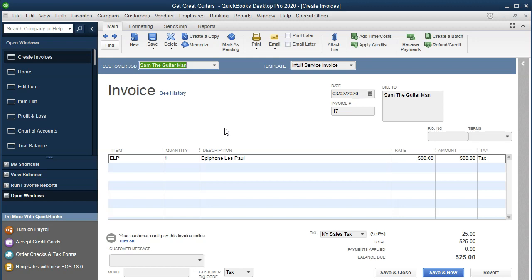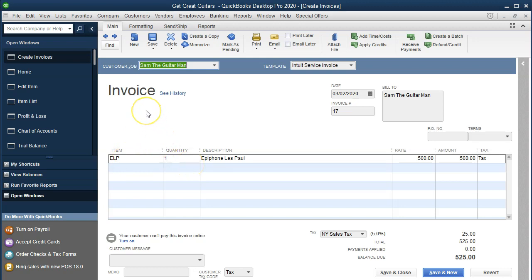But this invoice is the thing that's going to be driving the cost. And how do we get that set up? It's going to be in the item list. So in the item detail, it's going to give us that information. So we want to be able to know that, because in order to set up these invoices and sales receipts properly, we got to set up these items properly. So this item is what's driving what's going to happen here.